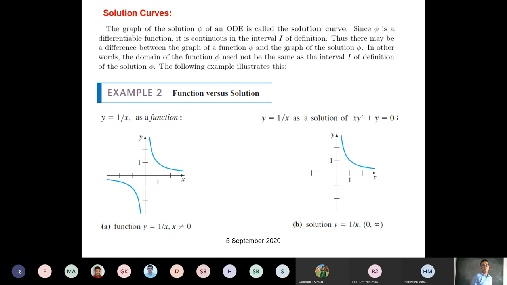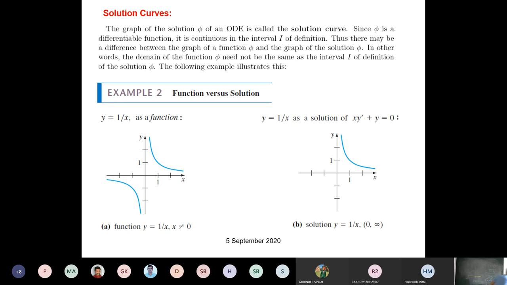Remember that. So whenever we talk about the solution of a differential equation, or we talk about interval of definition, sometimes we will see the largest interval where the solution is bounded. Or they use the words largest interval of definition, or maximal interval. Is it okay? Because it may be so that the differential equation is valid at multiple intervals separately. And then if we are talking about the largest interval of definition, we are going to simply seek the largest amongst all those intervals where the differential equation is valid.